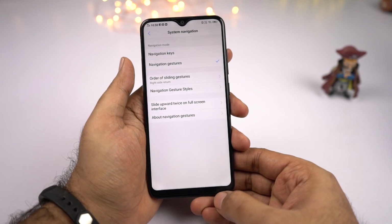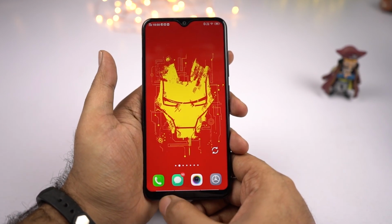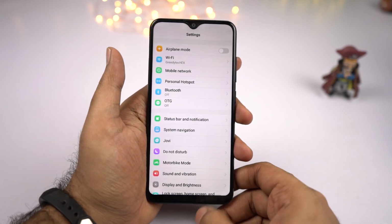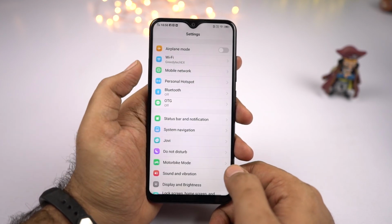bar. Now to go back, you can swipe from the right side. To go home, you can swipe from the center. If you want to see the recent apps, you can swipe from the center and hold, and these are your recent applications. And for control center, swipe from the left side. So there you go, these are the navigation gestures.